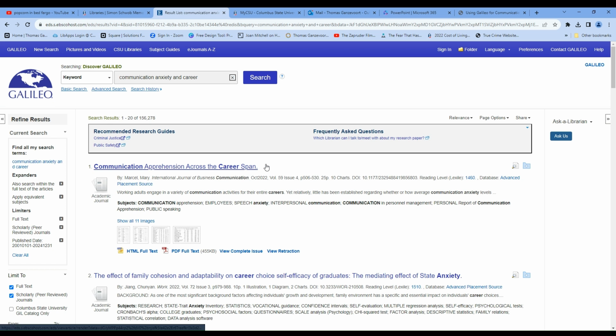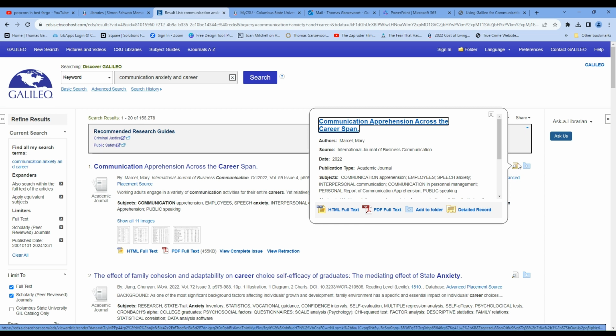And so now let's find out how we access the article, and then specifically how we can cite the article if we end up using it in our research. So to pull up the article itself or to pull up information about it, you can either click on the title or you can hover your cursor over this little icon over here.